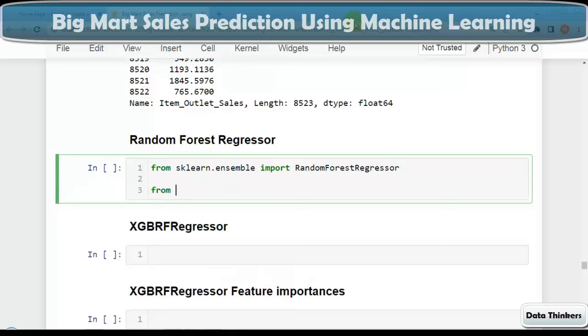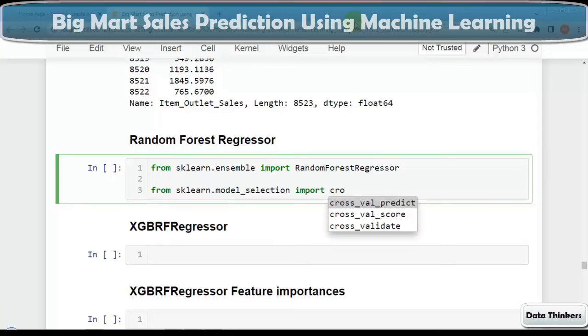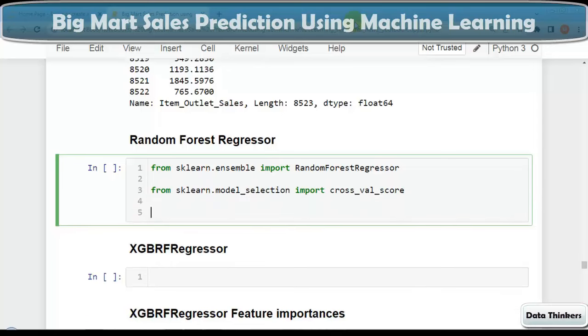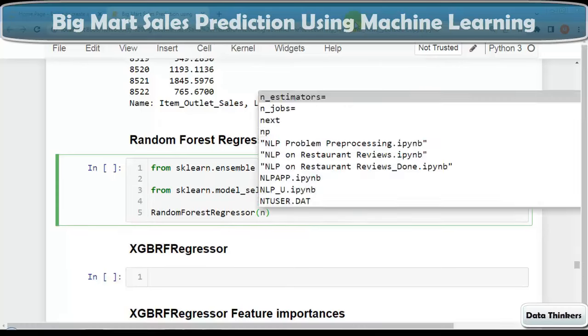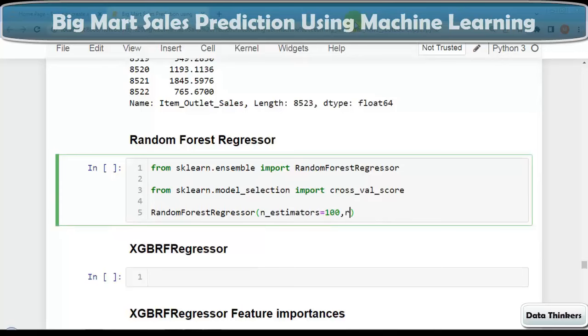Also from sklearn.model_selection, let me import cross_val_score because we are going to perform cross validation. Let me create an instance of RandomForestRegressor with n_estimators 200 and random_state set to 42, with the name rf.